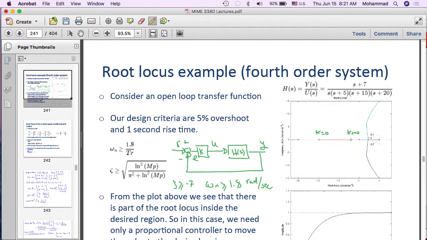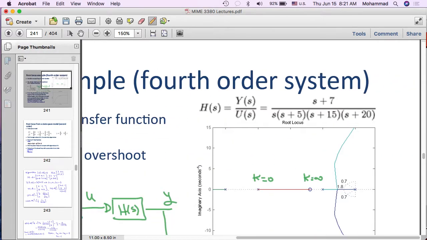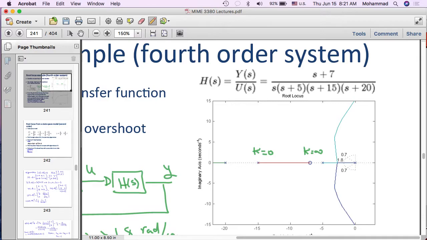If you look closely here, if I zoom in, you can see where each of these branches actually started. This branch, the darker blue, started from 0, which is associated with the open loop pole at 0. The next one started at -5, which is associated with s plus 5. The third branch started at -15. And this branch, by the way, ends at the zero of the open loop system, which is located at -7. So it is at -15 when k is 0, and as k increases, eventually it gets equal to 7, rather, with the negative sign.